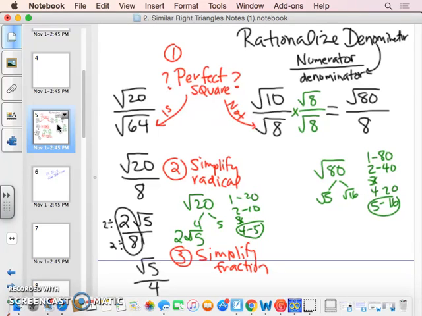It's the square root of 5 times the square root of 16. I'm going to pull out the 16 as a 4. The square root of 5 stays behind. And I put it over 8. Now I notice that I've got this fraction that I can simplify. I'm going to divide both by 4, and I'm finally left with the square root of 5 over 2. So my final answer is the square root of 5 over 2.